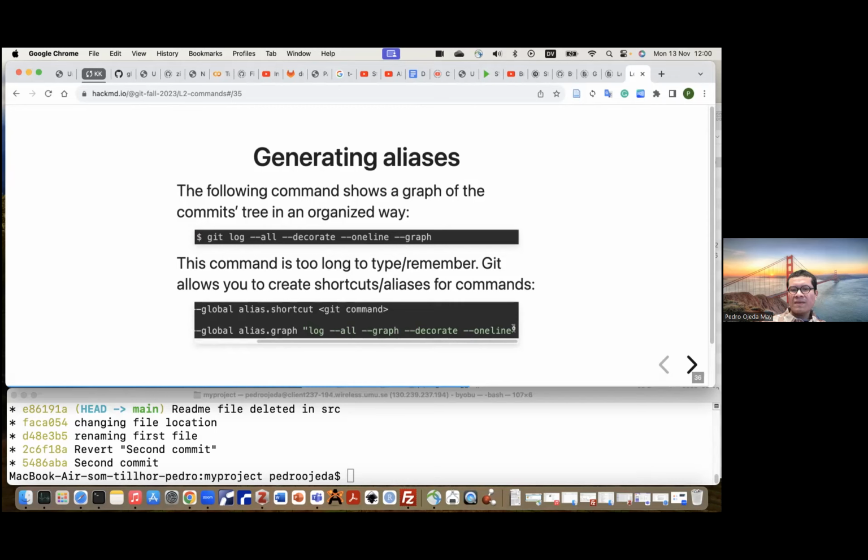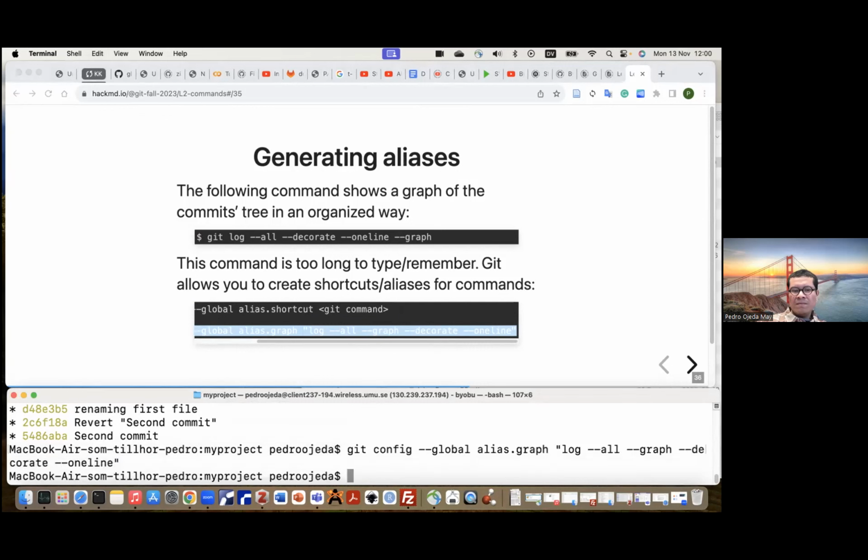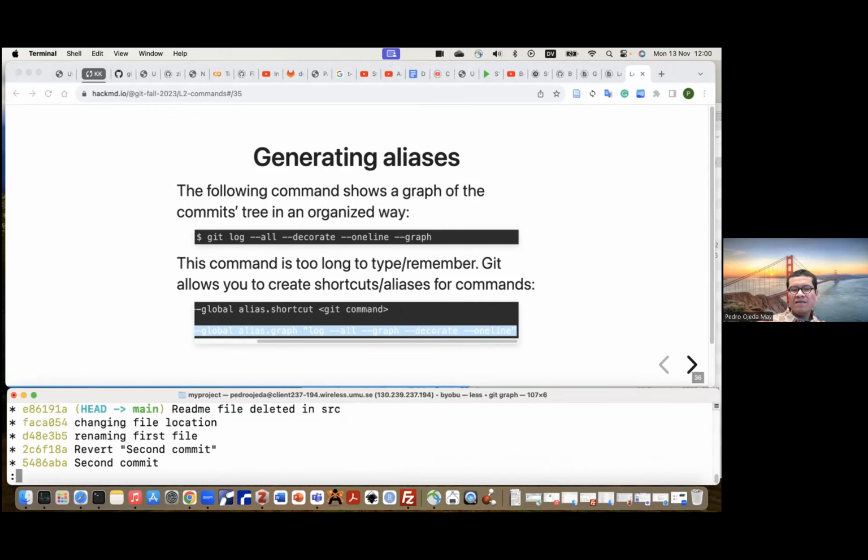If I do it here, then the next time I can type just git graph, and it will display the content with this command.